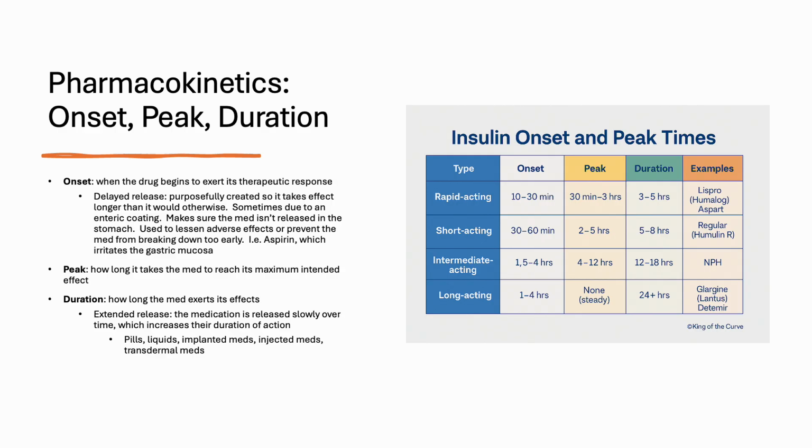For example, insulins. So if I gave someone an intermediate acting insulin like Humulin N, and then I noticed, wow, this person's blood sugar always crashes mid-afternoon. It's going to be helpful for me clinically to know, oh, that's when the Humulin N is peaking. So maybe their dose of Humulin N is a little bit too high. Insulin onset, peaks, and durations are really handy to know. In your drug guide, you will always see onset, peak, and durations. It's really hard to memorize all of them, but you will get to know a lot of them as you continue on your clinical practice and keep looking up a lot of medications.